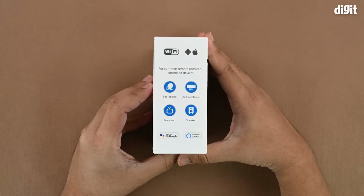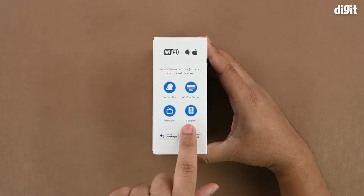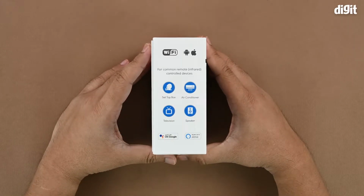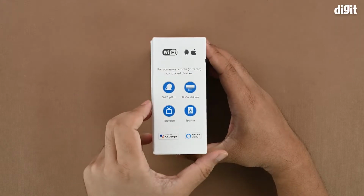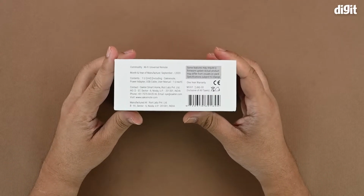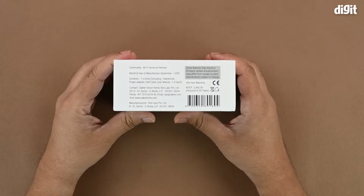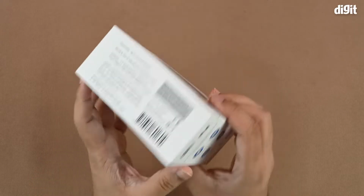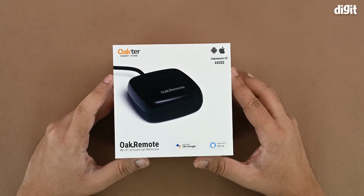And over here, we've got a couple of example devices that can be controlled. We've already gone through these. You can control speakers, television, set-top boxes, and air conditioners. Anything that uses a common remote control that uses infrared should be controllable using this device. On the top side, you've got the manufacturer's contact information. And there's a little note over here which states that some features may require a firmware update on the actual product. That's about it. Let's unbox it and see what's on the inside.